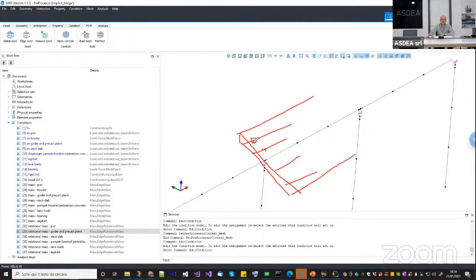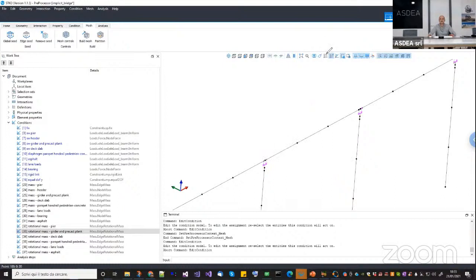And then each one of them would have the translational masses, for example, in Z. And the translational masses in Z, given by their distance, will create some sort of rotational effect around the x-axis. But this is a beam, so all the translational mass is lumped at the center. So I don't have this kind of mass here that creates this rotational effect around the x-axis. That's why we decided to include rotational masses down here.